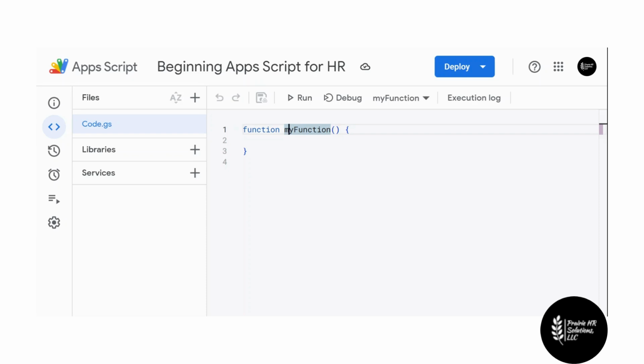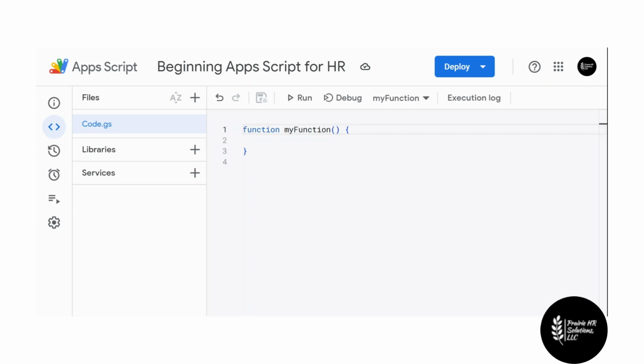But for now, the benefits that I want to point out is it helps with readability of the function name, and uppercase first letters are typically reserved for built-in tools, best way to put it, for Google Apps Script. And we'll see that in a second. And you'll notice that when you typed in uppercase, it turned this pink color. So you always want to use camel case. That is kind of a standard practice across all coding languages.